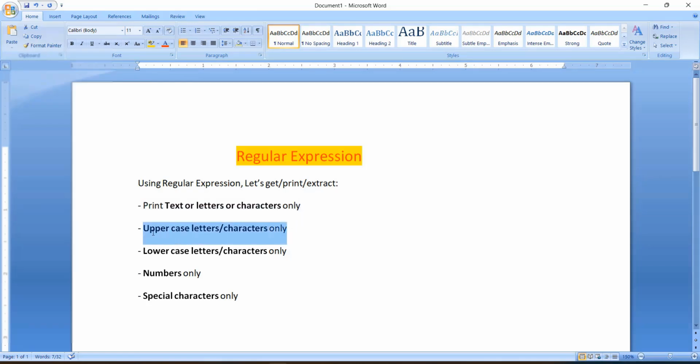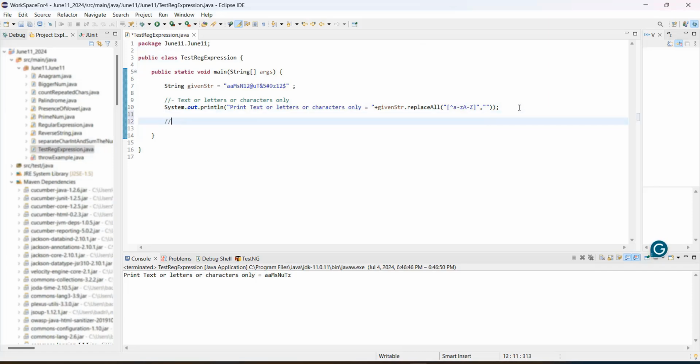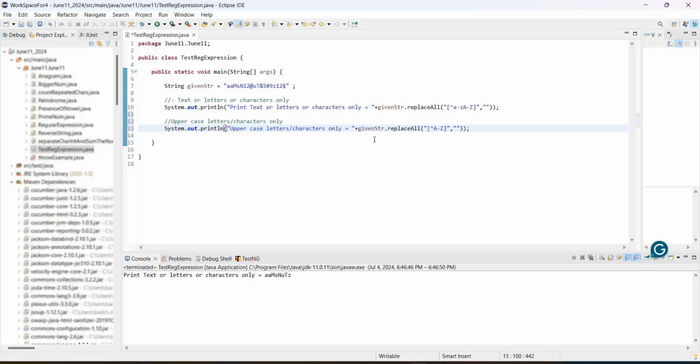Now let's print uppercase letters or characters only. For this, the code is, this is the code.